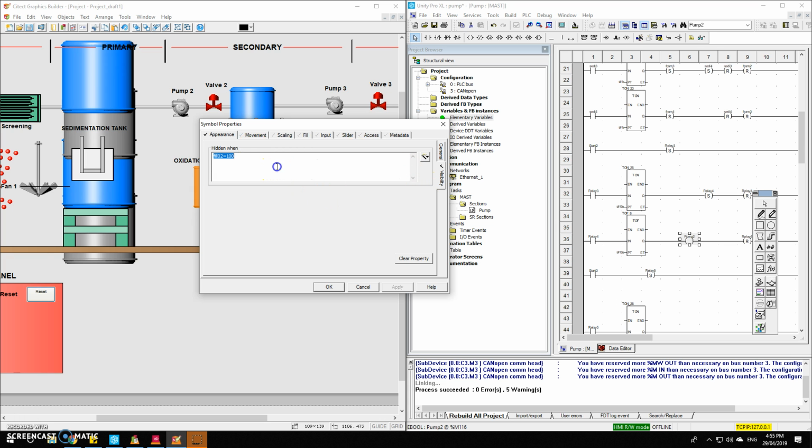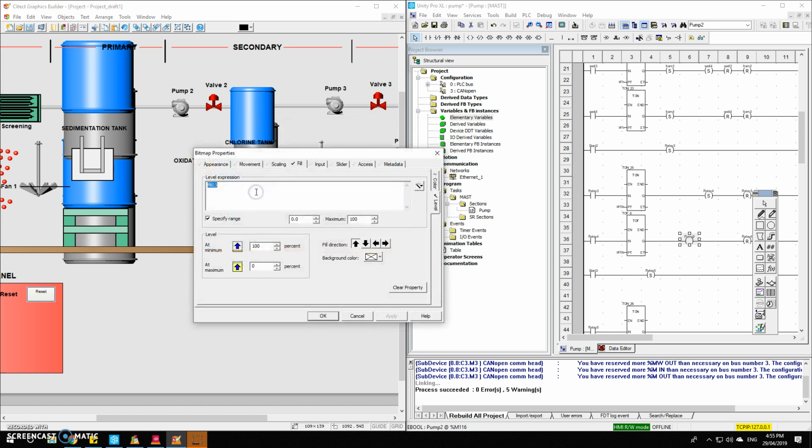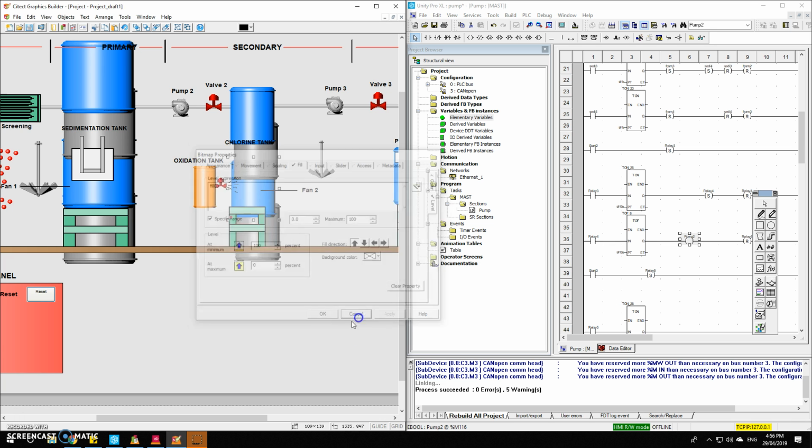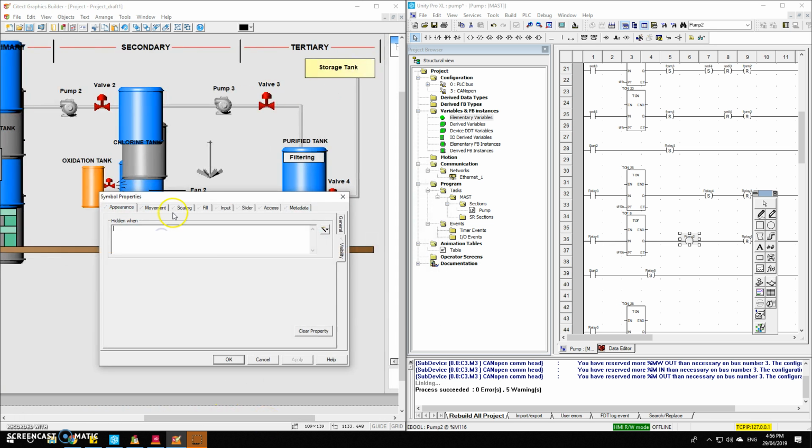This one is just the background. It's also invisible when field 2 is equal to 100%. And the third layer will be the connection between the third tank and the fourth tank. This one is just the blank one.